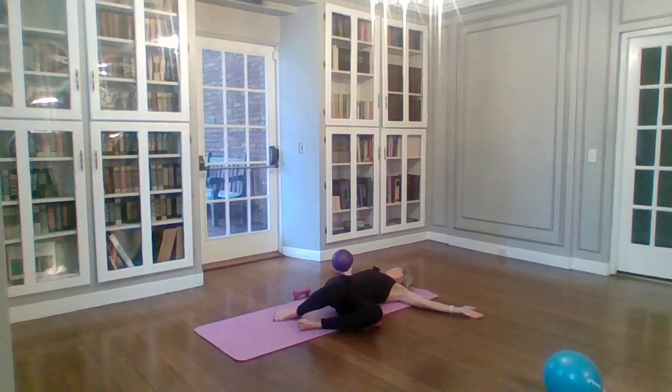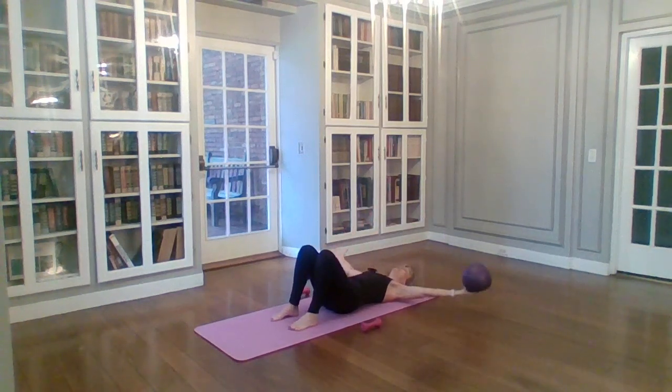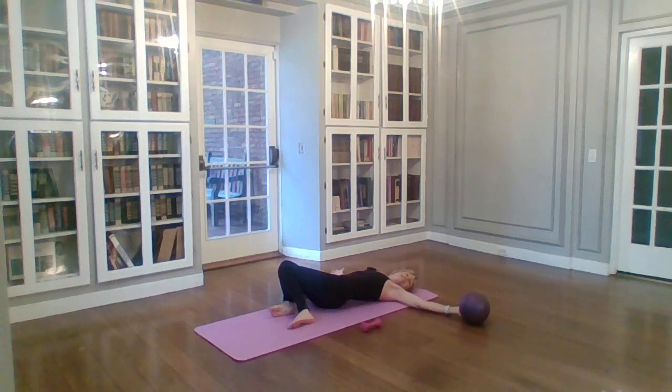Using your core, bring it back up. Bring the hands up. Put the ball in your left hand. Open back up to the T. Look to your ball. Your knees will go to the other side. Keep your shoulders heavy. Don't forget to breathe. Don't hold your breath. Good. We're going to come back in.